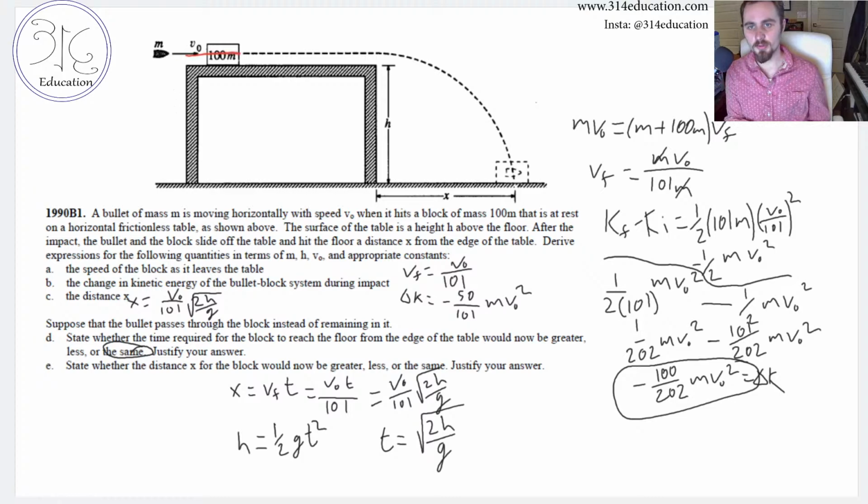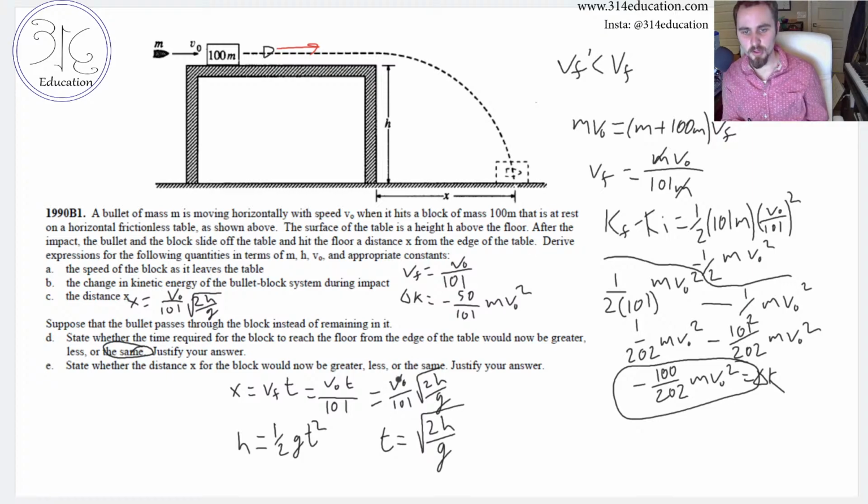If the bullet goes through the block, that means it's coming out on the other side. And so after it finishes, it's going to continue traveling at some velocity. Now, presumably, this will be less than v naught because it will have imparted some energy into the block, but it's going to be greater than the velocity of this block because otherwise it wouldn't have passed through. If it was less than that, it would have stayed stuck in it. So this VF prime, the new one, is going to be less than our old one.